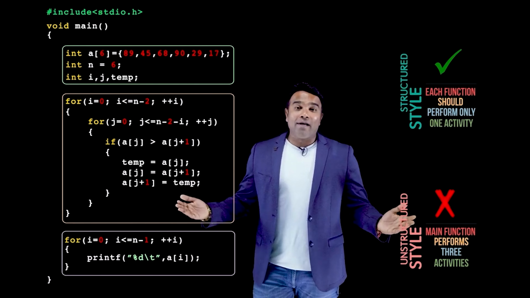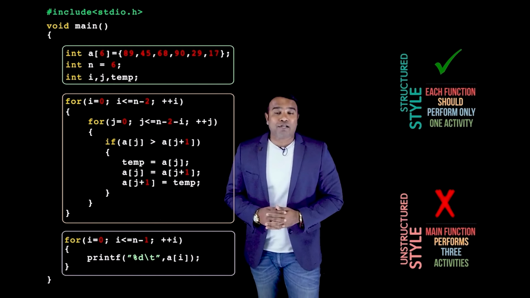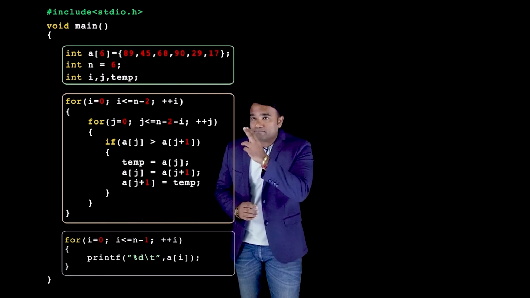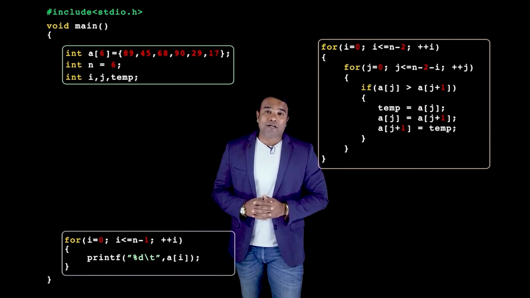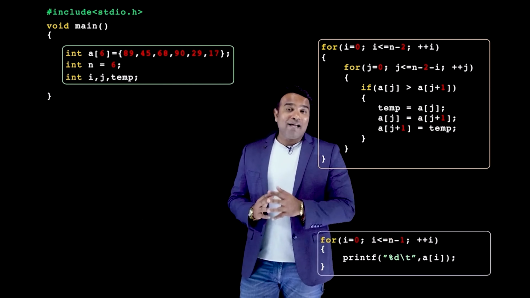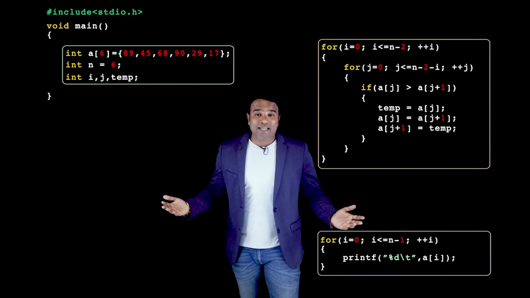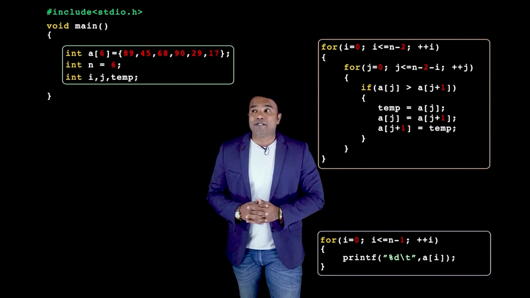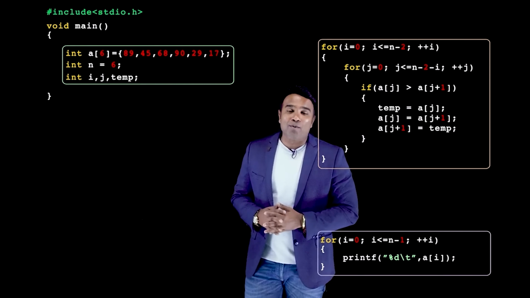And how do I really convert this unstructured to the structured style? Let me tell you. To convert this to the structured style, I will have to remove the sorting activity and the output activity from the main function. And how do I do it? Very simple. To remove the sorting activity and to remove the output activity, this is all I am supposed to do. But then if you ask me, is the program now going to execute? Certainly not. There are a few more things that I have to do syntactically if this all has to execute. Let me tell you what we have to do.